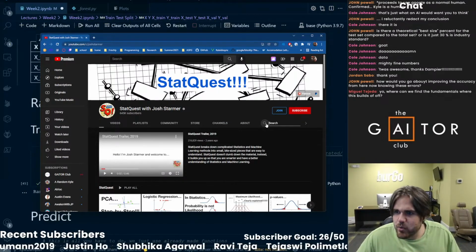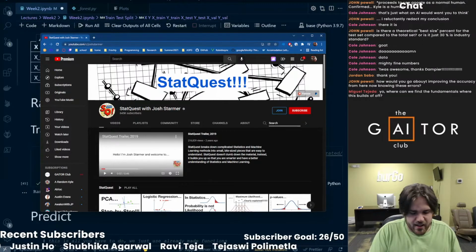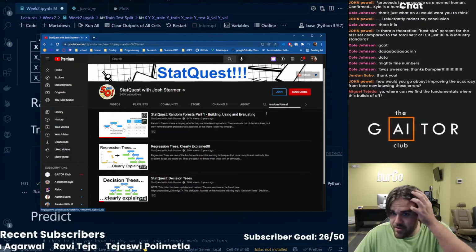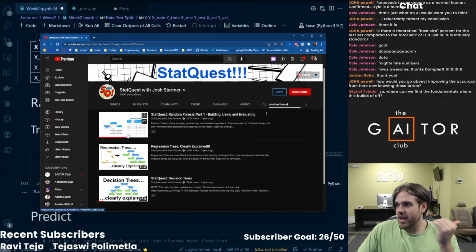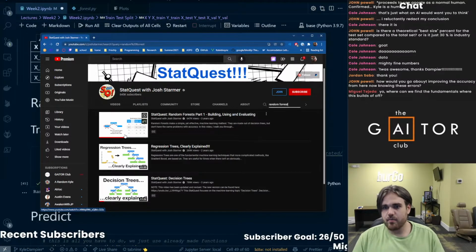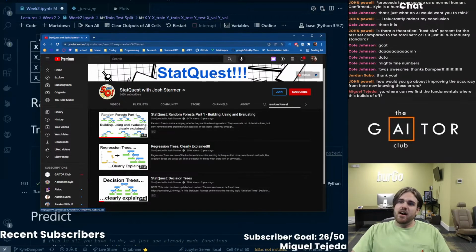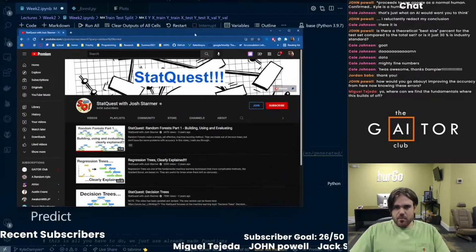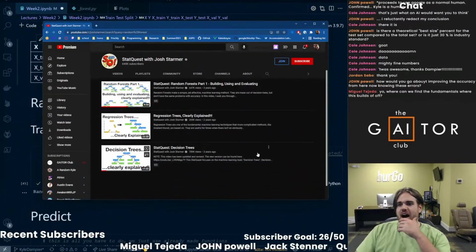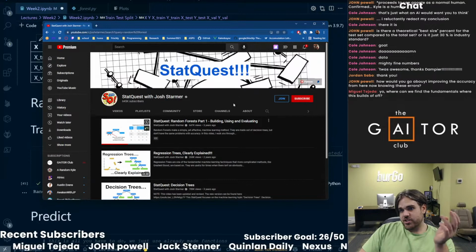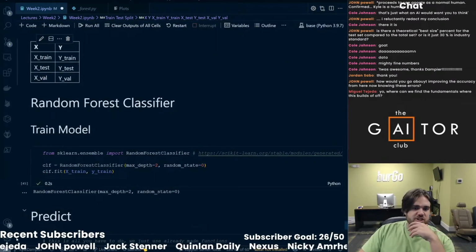You can go in here, and if you wanted to learn a lot more about, say, random forest, he goes way in depth about how these random forests work, like how to find the Gini coefficient, how to do exactly what you would probably need to do in order to implement this yourself in Python. Again, I'm just here to show you guys some tools, show you guys how it works, but essentially he goes over it. I would suggest you do decision trees first, because random forest trees are essentially just a series of decision trees, which I actually have a picture for.